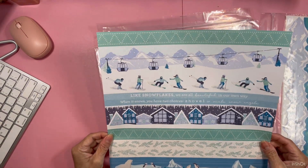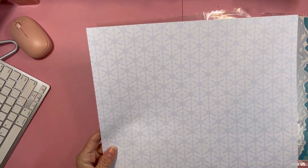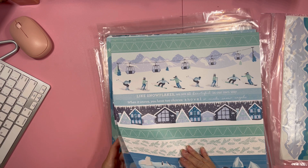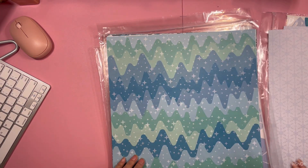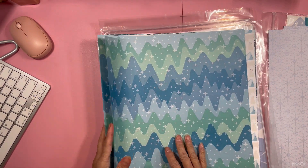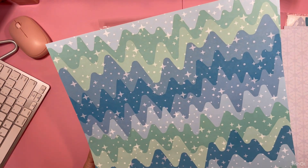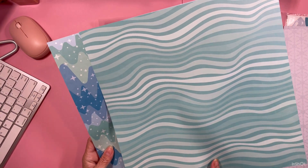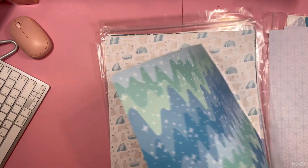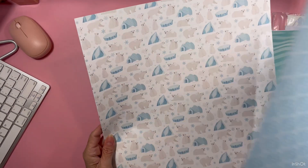We have this paper that could be cut apart for borders, or you could use the beautiful snowflake on the back. Creative memory paper is very thin, which I am beginning to like — I'm preferring the thinner paper over the thick one. The next one is this beautiful — I don't know if that's a mountain — but we got this beautiful paper that could also be used as water paper. And we got this one with the pretty Polar Bear design, with that back.